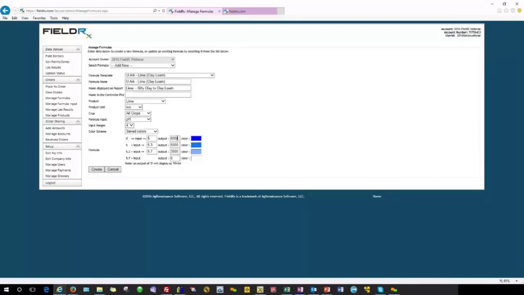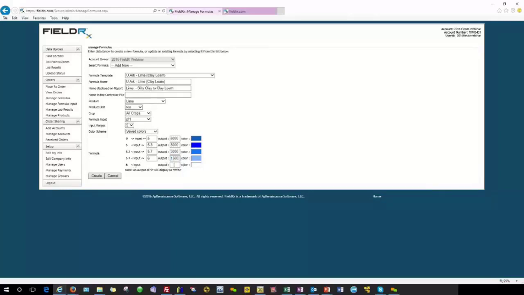Anything between 0 and 5, we're putting out 60,000 pounds. And between 5 and 5.3, we're putting out 5,000, and so on. So I may want to really change this around. Instead of having 4 different outputs here, I'm going to bump that up to 5. And now from 5.7 to 6, you'll notice it added an additional line when I changed it to 5. So maybe I'm going to put out 1,500 pounds in that range.